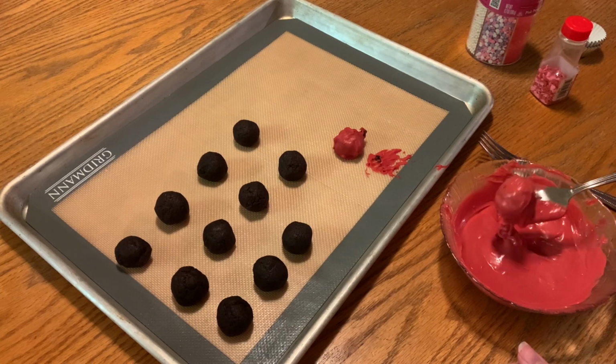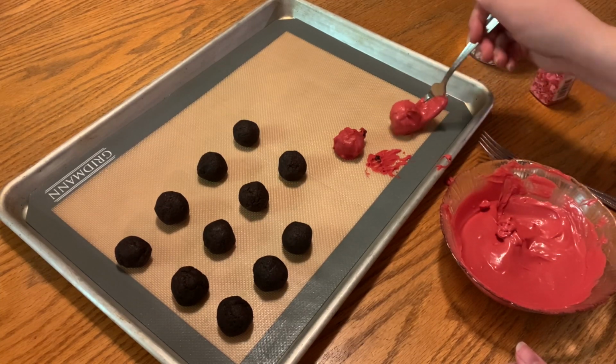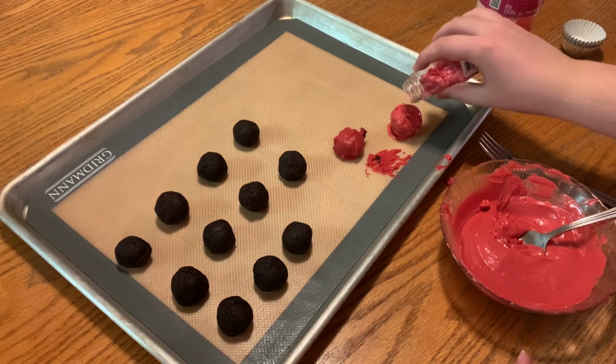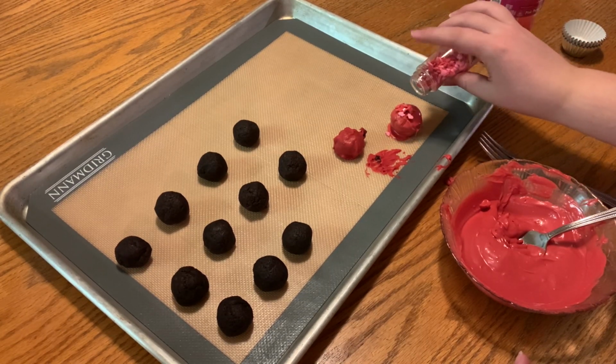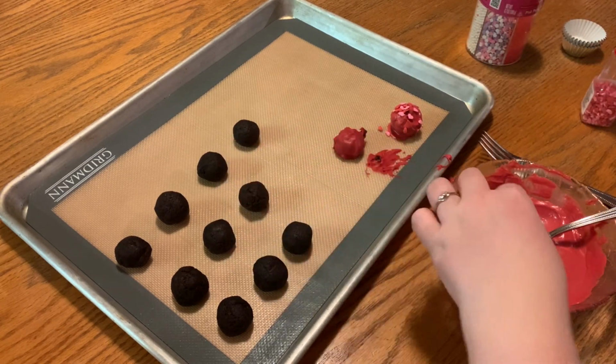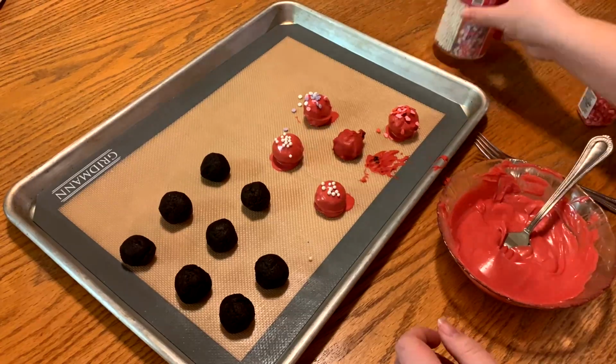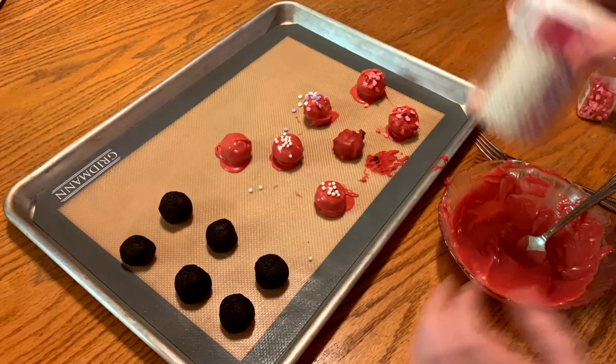After it is coated, you want to shake off any excess and then gently place it onto a silicone or lined baking sheet. Then you will want to top that off with your sprinkles while the candy coating is wet so that they stick. Then you will just rinse and repeat for the rest of the cake drops.